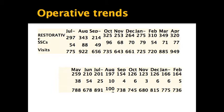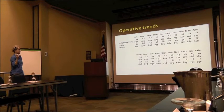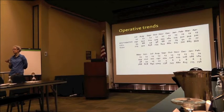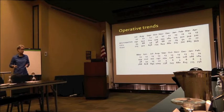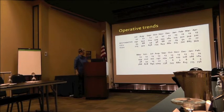And this is overall restorative, for 0 to 20-year-olds. Overall restorative procedures done for 0 to 20-year-olds. So we were doing around 300 on average, and it has dropped since the other dentists who work there have often used it, from 300 to about, I don't know, I want to say like 150. So we used to do a lot of stainless steel crowns. A lot of this drop is particular to the stainless steel crown drop. But overall, you could see that we have to do less restorative by introducing silver nitrate as an option for kids in this clinic.